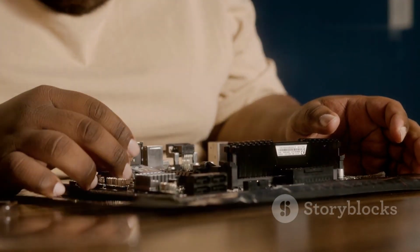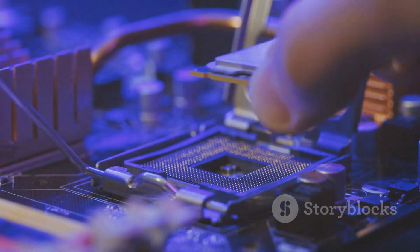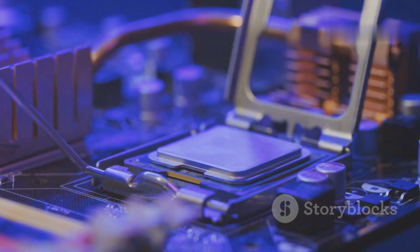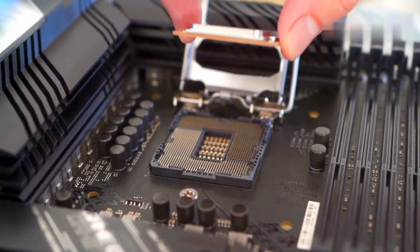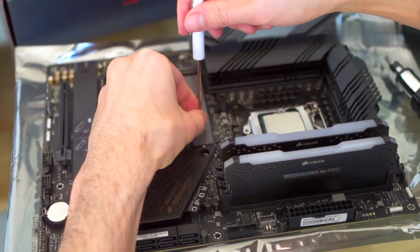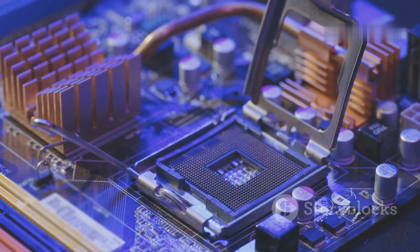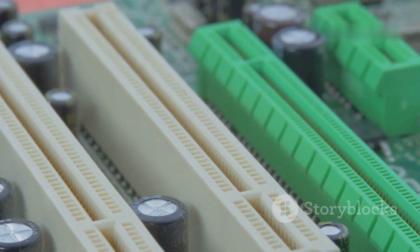Building your beast, a step-by-step assembly guide. Alright folks, let's build this beast. Remember to ground yourself to avoid static discharge. Start by installing the CPU on the motherboard. Open the CPU socket lever and align the arrow on the CPU. Gently place the CPU into the socket. Close the lever. Install the RAM sticks into their slots. Align the notches and press down until they click.